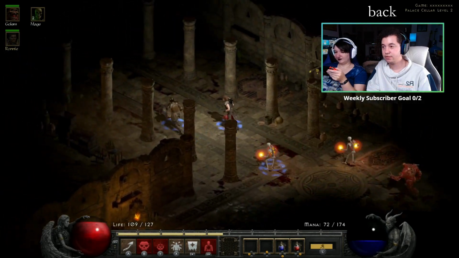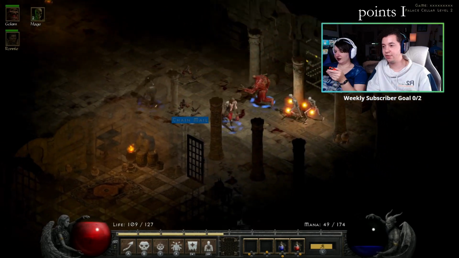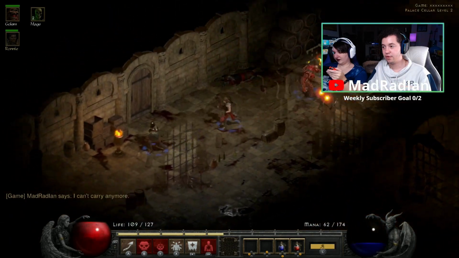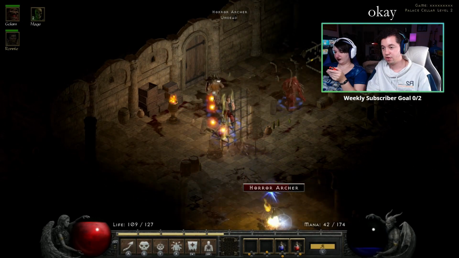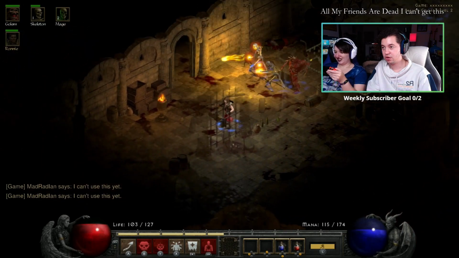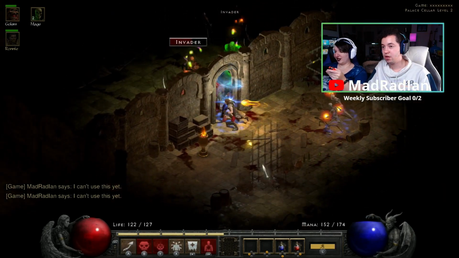Back up. Okay. I just want to make sure we're not missing fast travel points. I don't think there's one on this floor. I don't think so. Okay, bunch of closed doors. Oh, hello. Oh, all my friends are dead. I can't get this. Go this way. Ah, I closed the door. Alright. I'm going this way.